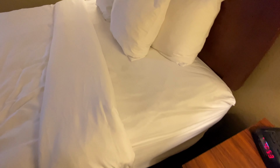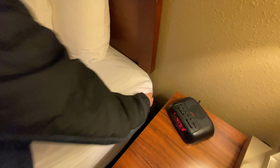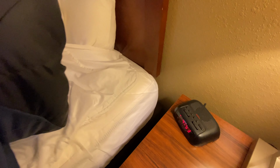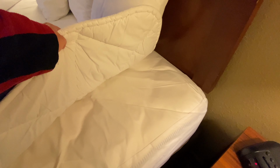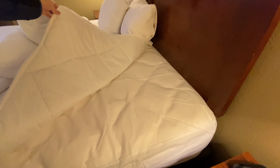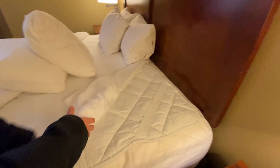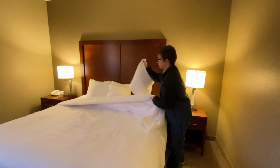All right, now the big question about these beds I always ask: is it clean? Pull the first sheet up first. Look. Let's pull back there. I take no exception to that. All right, pull the next one off. I don't see anything. Clean. There's a lot of pillows. And under here, I see one speck of dust and one hair, which to me is acceptable. That's zippered on. So yeah, this is acceptable. It's clean enough to pass my cleanliness test. So yes, this hotel is clean.